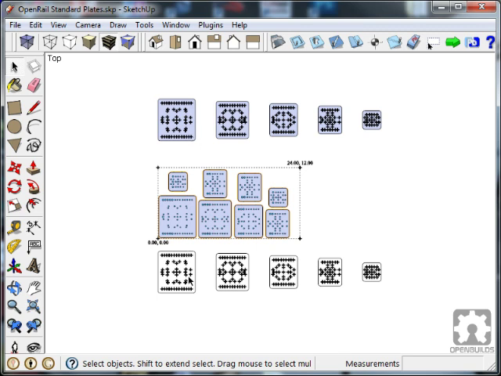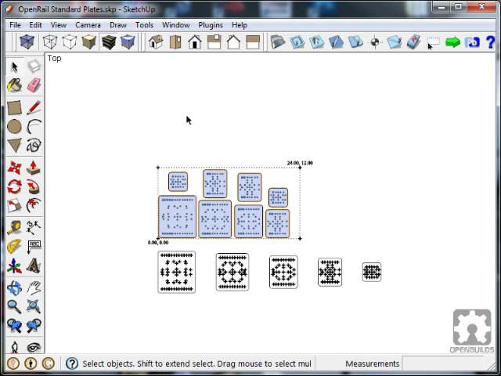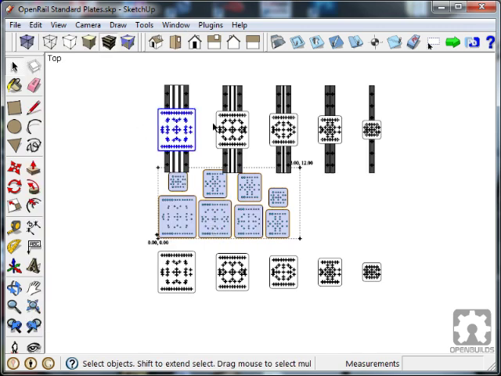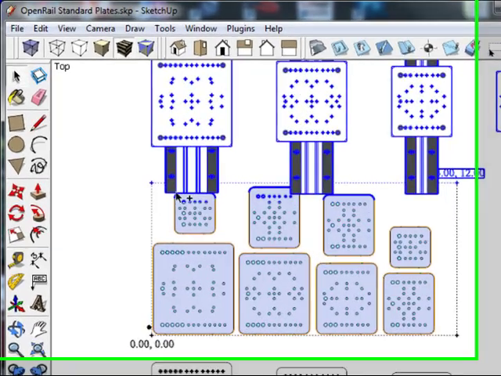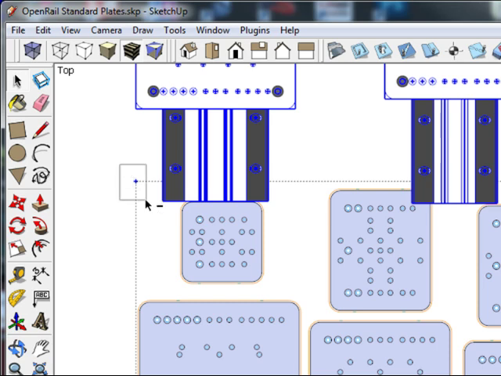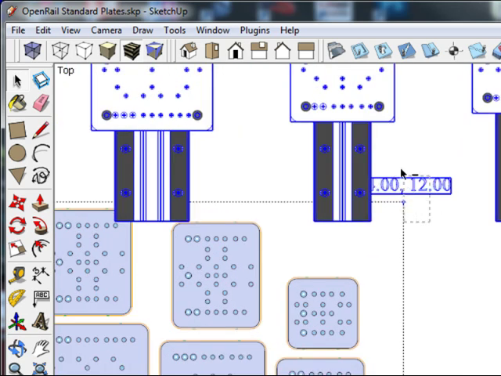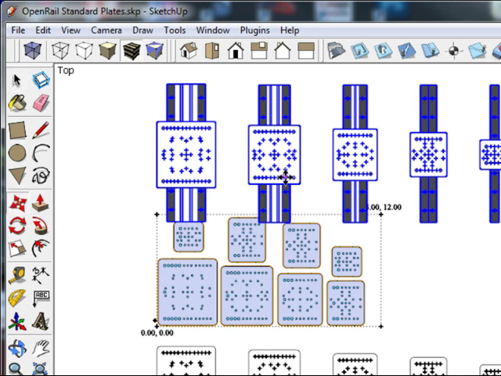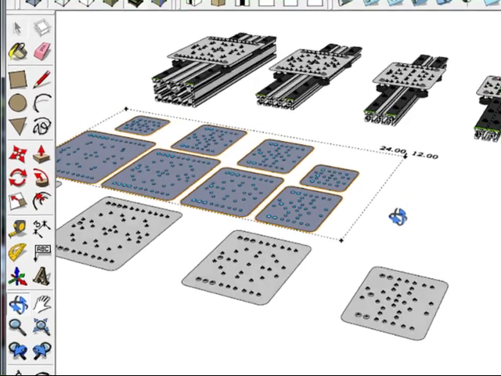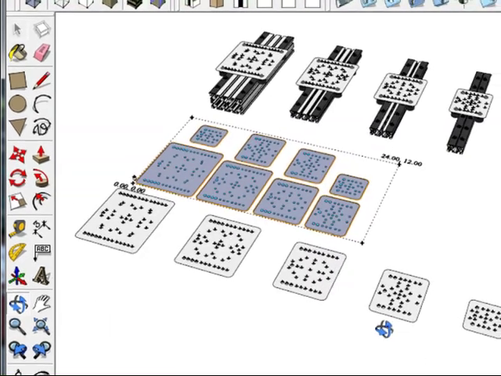Now I'm going to go through, we have our master copy here. That's all I really need right now. I don't need these anymore, so I'm just going to delete those. Let me edit, unhide all, and I'm just going to get these out of the way. Make sure if you selected anything, you deselect it. Anything you don't want moved. So I'm just going to move that up. And this is what it looks like right now when we're about to assign this.